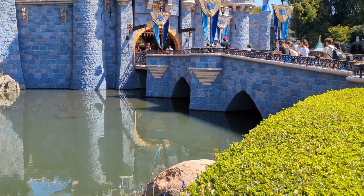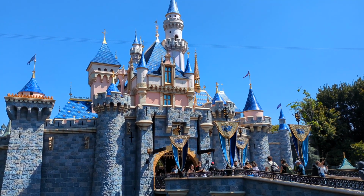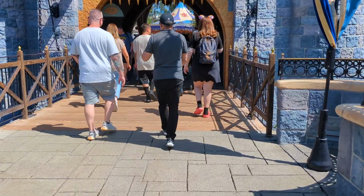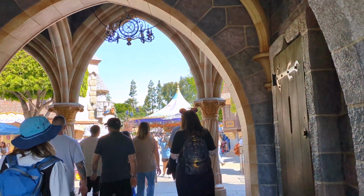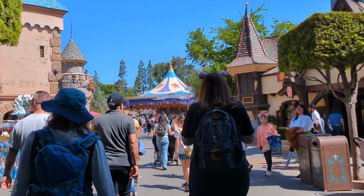All right, the next fun fact is for the Sleeping Beauty Castle behind me and the drawbridge that you see right here. So this drawbridge has only been lowered twice since Disneyland's opening, once in 1955 during the grand opening, and then again in 1983 when Fantasyland was redone. And so currently the bridge is just fully stuck in place, will not be opening or closing again given how they've reinforced it and adjusted it for modern day. But there were two times when the drawbridge was opened and closed. Now it's just a nice footpath.